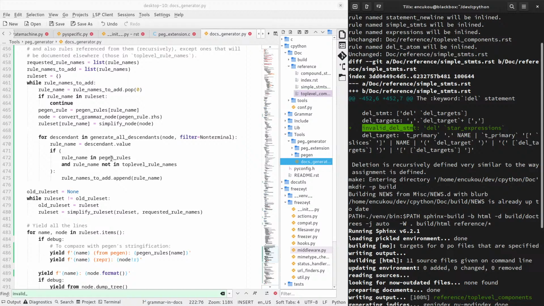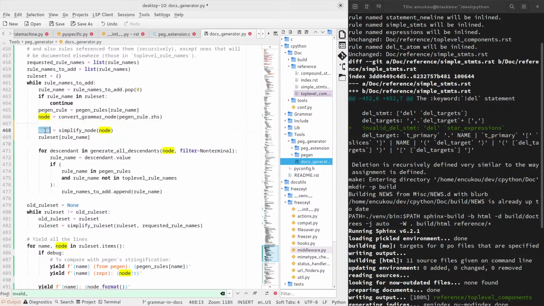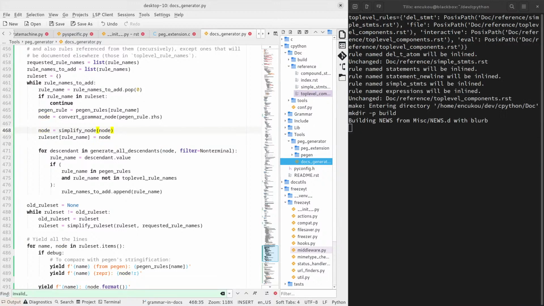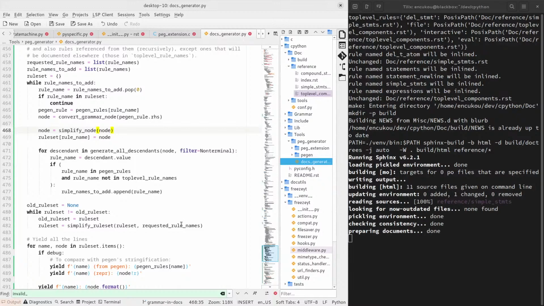It was like at the end of a return. It would return something and then it would delete it. I see now. I need to say node equals simplify node, then add it. Because then I'm generating all the descendants from this node, and if I'm simplifying the only thing I stash in here, it doesn't get into this part. Okay, now everything is in order.